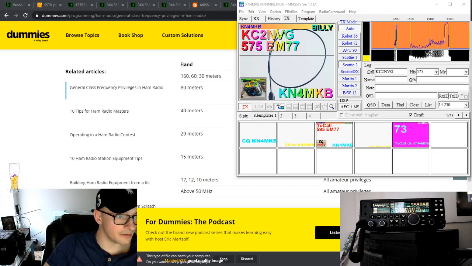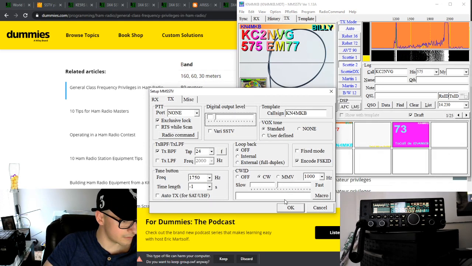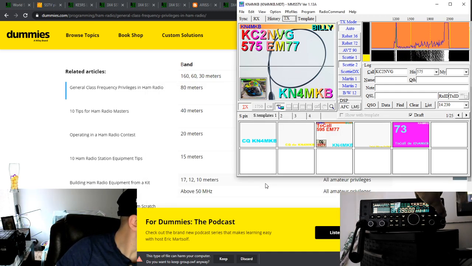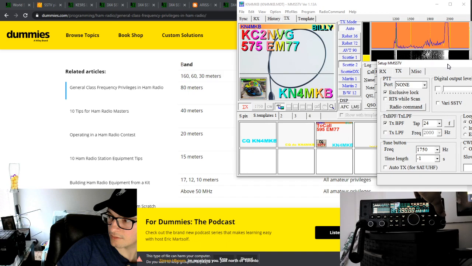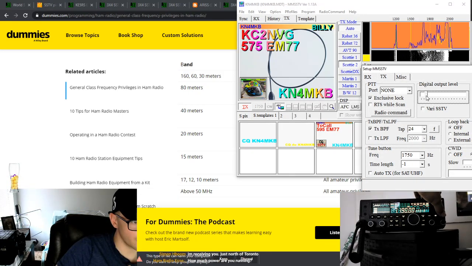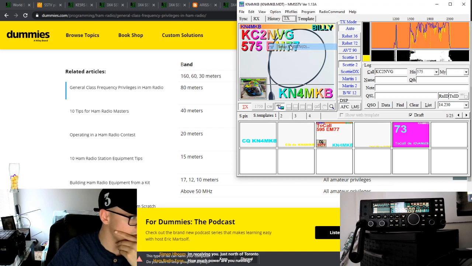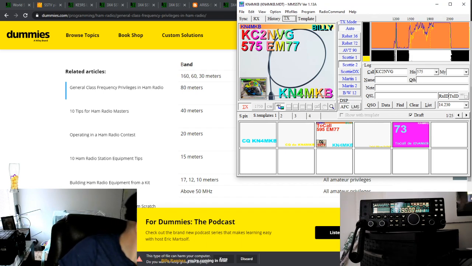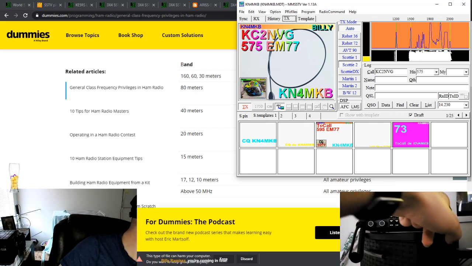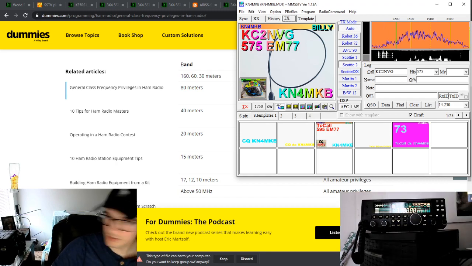Hopefully you get a good quality image from me. I think I'm going to turn the transmit power up just a tad too. Oh, my level control kicked in. That was a bad idea. My level control's up when I switch modes, so let me know. It's probably distorting my image. I'm going to come down just a tad more. You're coming in fine, okay. Let me know, just from my own experience, did the image start fading as I adjusted my power down?